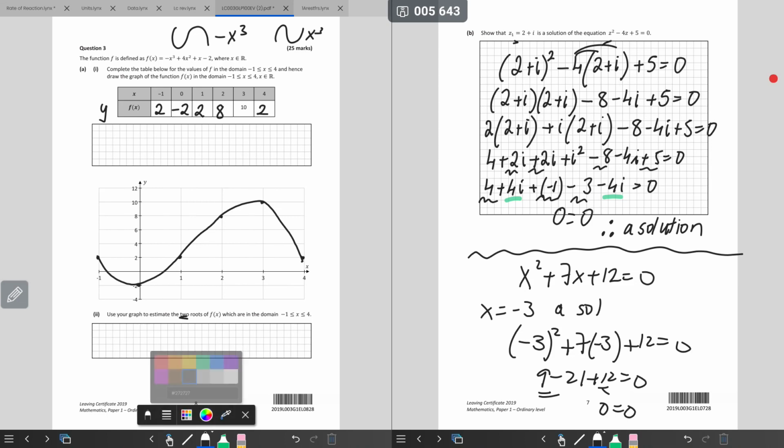So roots are where it cuts the axis. So there's my 2 roots, there and there. So the roots are always where it comes through your x-axis. They're the solutions, say if it was a quadratic, you'd do your minus b. Now there should be 3 solutions for an x cubed. I'd say if we continue it on down there, it would hit us.